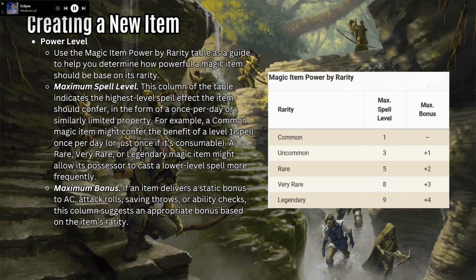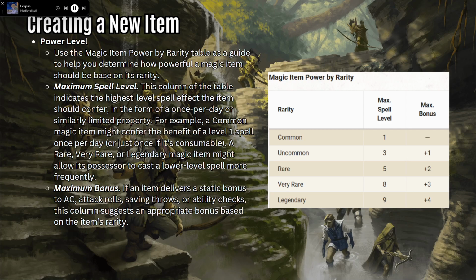So obviously, if you're using this table and you want to create a rare magic item, the max spell level of a spell that you're going to grant the item will be a 5th. And then if you're wanting to give a bonus to a rare item, obviously you're going to want to limit that bonus to a +2.